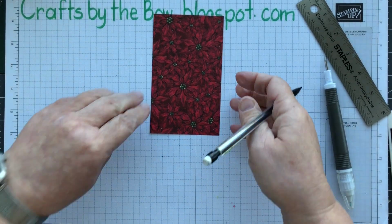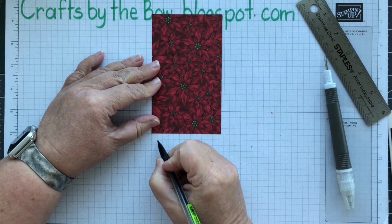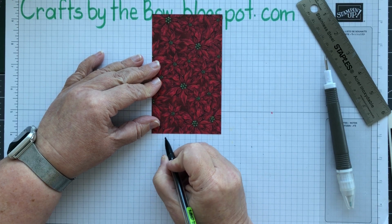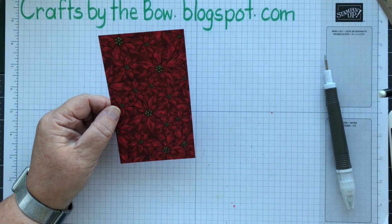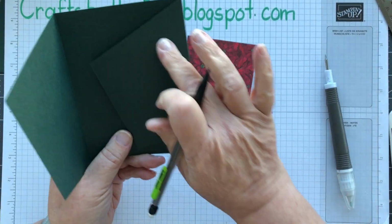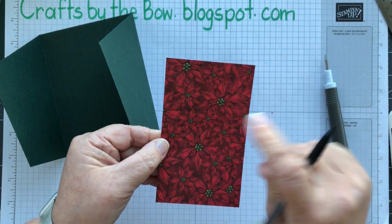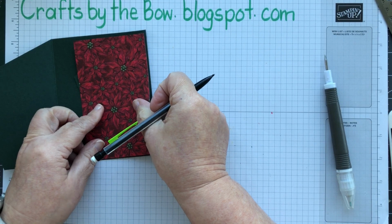And then across the bottom, we're going to do a mark at 1 inch. You can use your ruler or use the little grid paper again. 1, 2, 3, 4. Okay. Now, as we cut this, it's going to fit here. So we know that this angle is going to go across here, and it will fit like that.